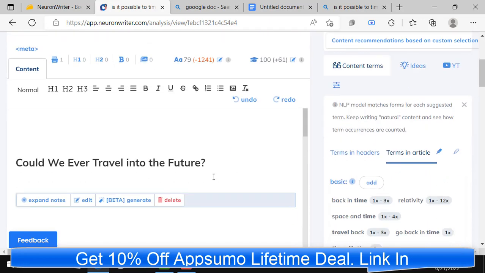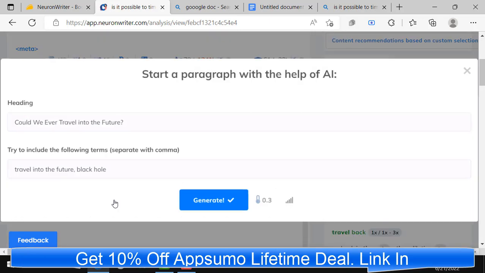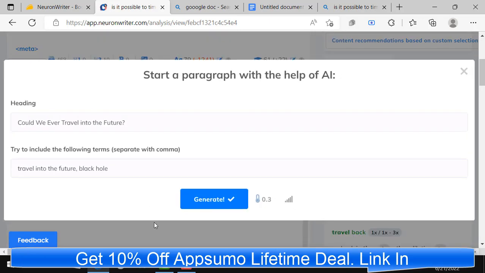So now we need to write the real article. As you can see, after every h2 tag it has expand, notes, edit, beta generate. So let's click beta generate. So, could we ever travel into the future? As you can see, it includes some NLP terms: travel into future, black hole.